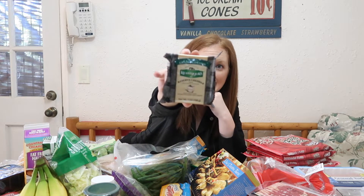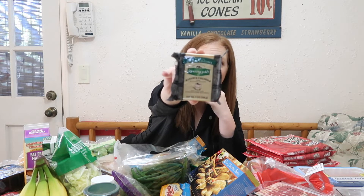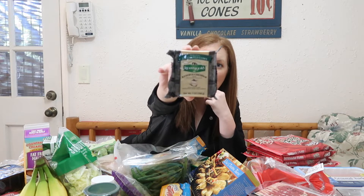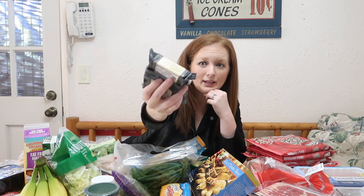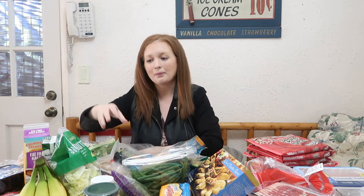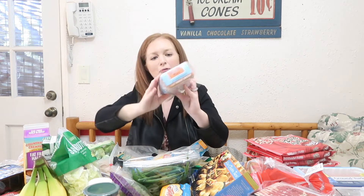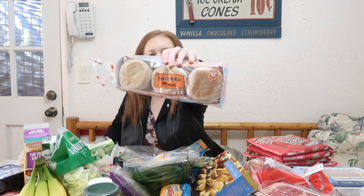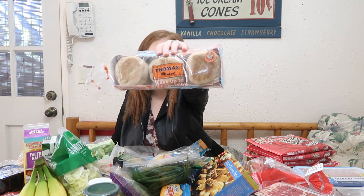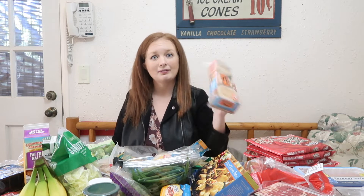This is some amazing cheese — it's a little pricey but it's worth it. Eric uses it and I'll use some if I have the points. For one ounce it is four points, and it is the Kerrygold Reserve Cheddar — it is amazing. I also got the whole wheat 100-calorie light English muffin; it is only three points for one, and that's the same on the Blue plan too.